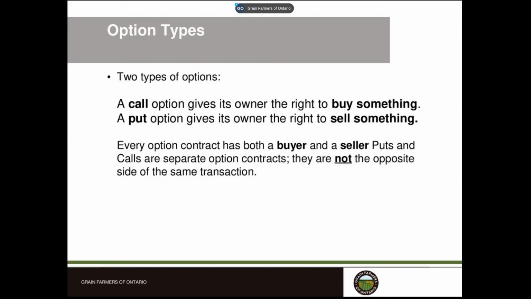And of course, these are cleared through the clearing houses, just like the futures contract. You have no idea who you're dealing with. It's a very, very liquid market. And when you go in and say, I want to buy a put on corn at $4, instantly, providing you're paying the price they're asking, you'll be filled and you'll have your option. That's how you could transact these.